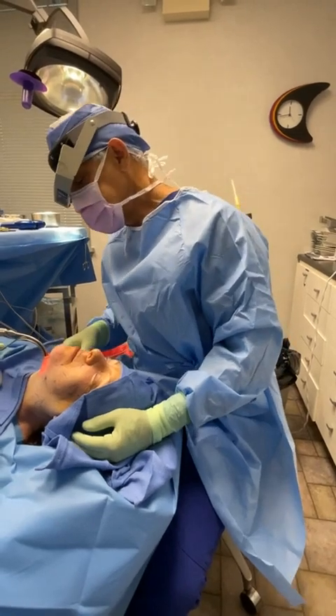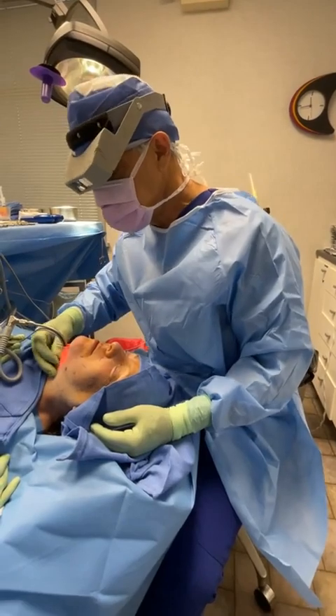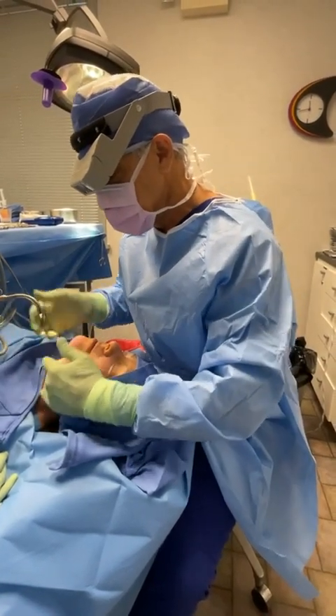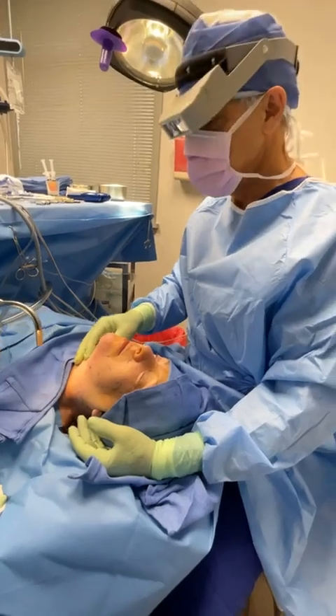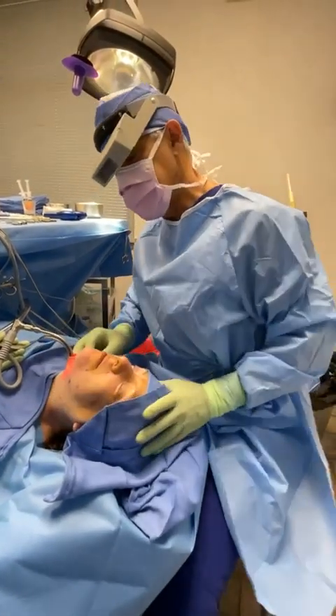At the moment we're also working on the neck. The neck has much less fullness than it had a minute ago — it's getting to be a very nice sculpted, youthful-looking neck. It was full here a few minutes ago and now it is not, because we did some liposuction.